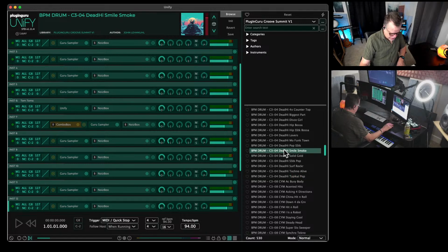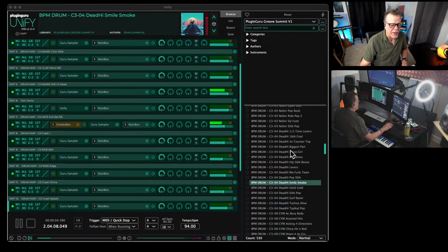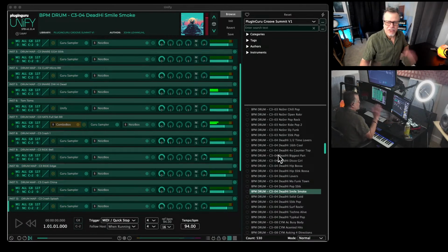I love this one, Smile Smoke. This is a really cool groove. Groove Summit will be out in March. I have to get it out in March so I can pay my bills. So I would keep going on this till like next year easily, but I have to have it out this month. So we are in March. It's March 1st. So I'm going to give myself 2 more weeks, I think.